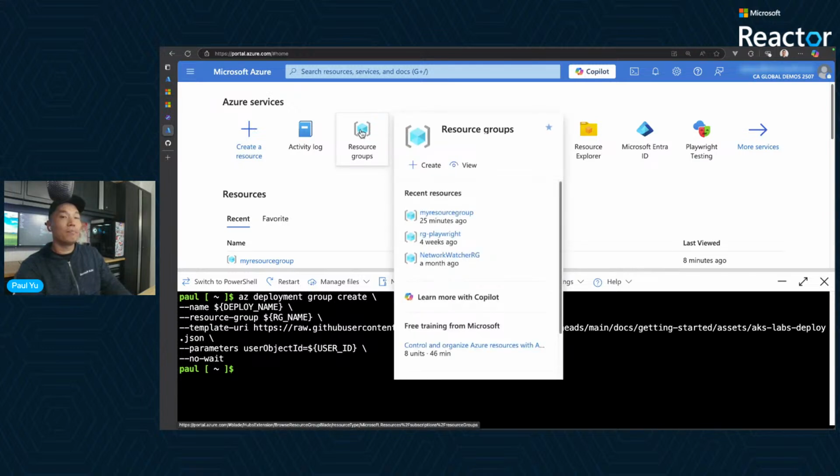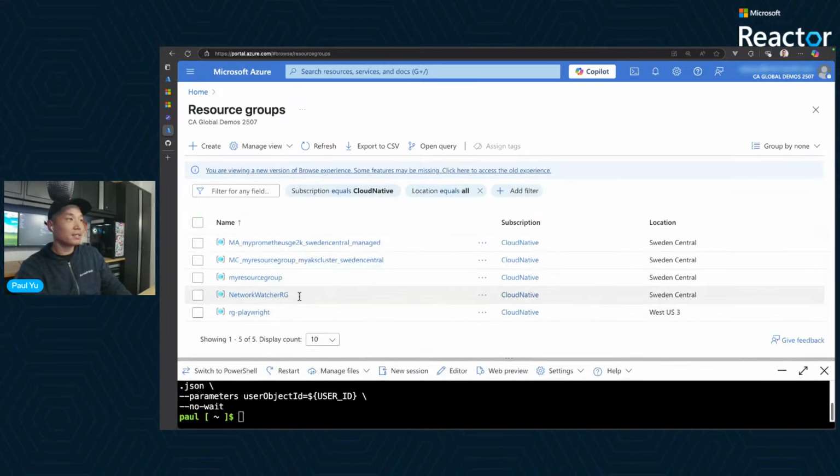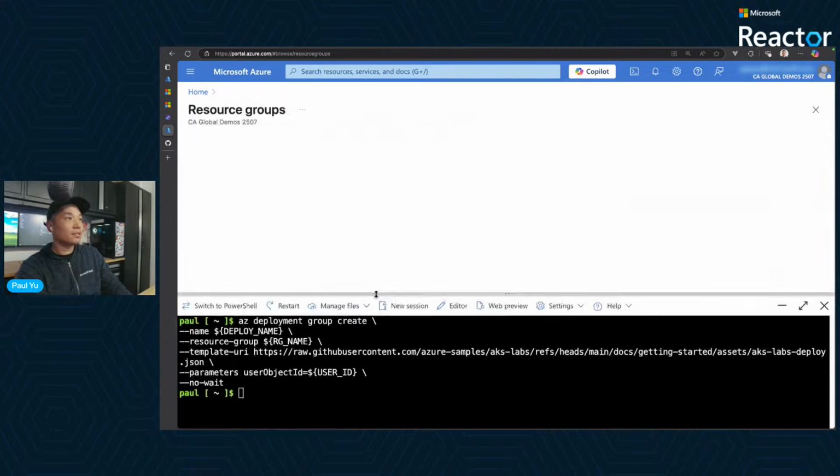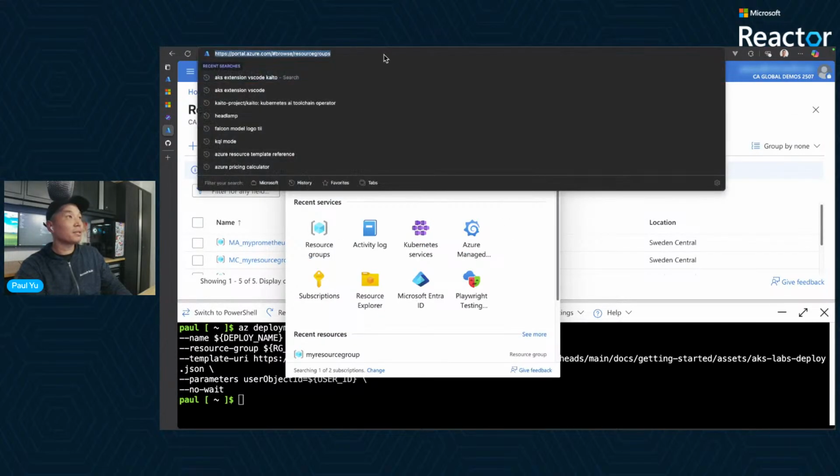So if I back up in the Azure portal, if I click on resource groups, let's just collapse this down just a little bit, and I hit refresh. Let's just refresh the page.